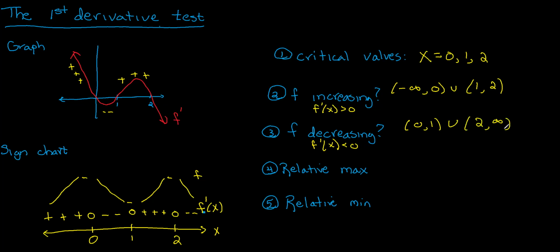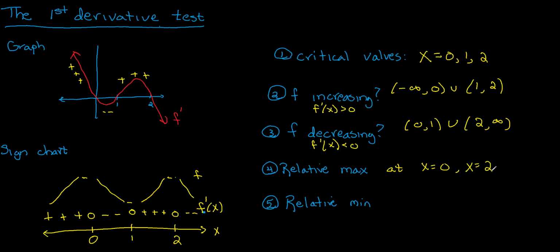to infinity. Relative max, well, there's actually 2 of them, and they occur at x equals 0. There's one, and there's another peak of a mountain over here at x equals 2. Again, I don't know which one's the absolute max. One of those peaks is going to be higher than the other when I actually have more information about f. But right now, I just know that there is a peak. I just don't know which one is the absolute max.